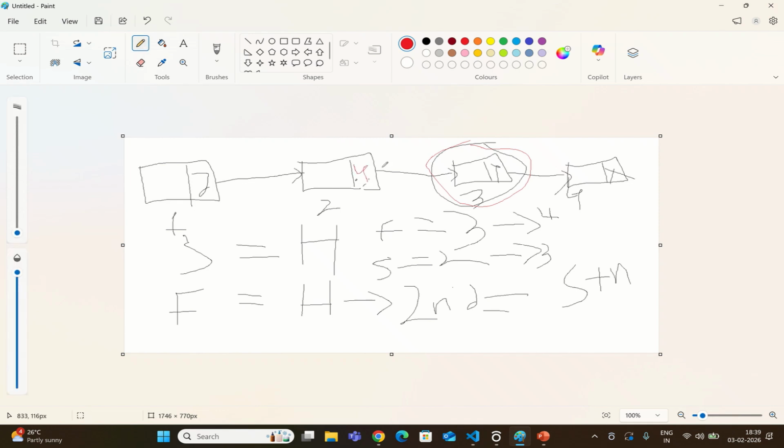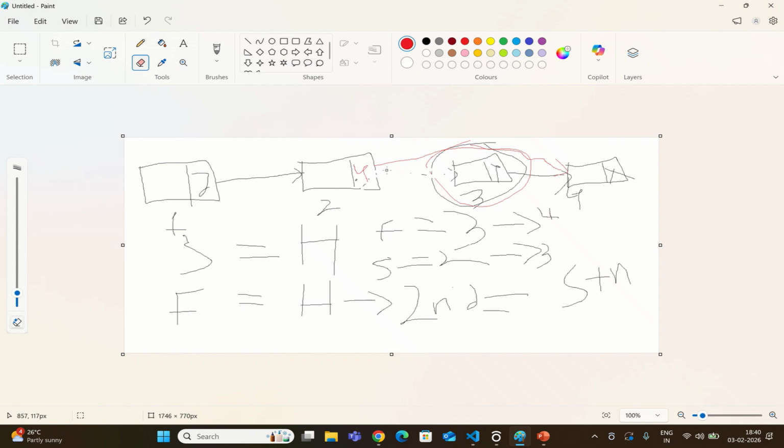This means it will point to here, and this linkage will go off. This linkage will go off. So this is my idea to implement it.